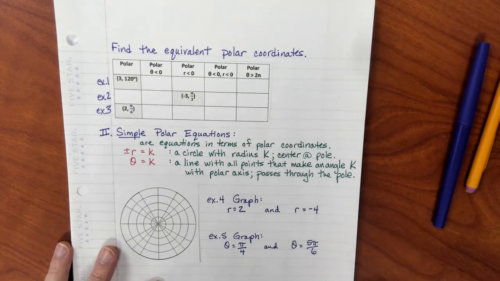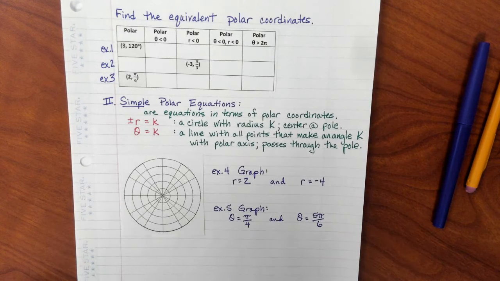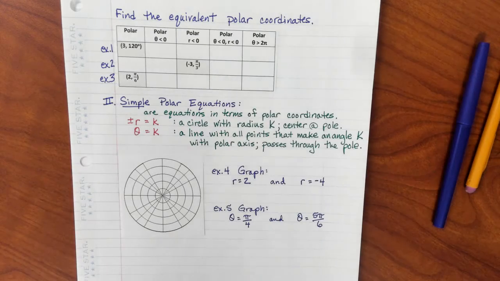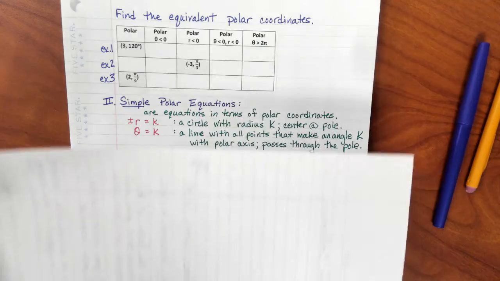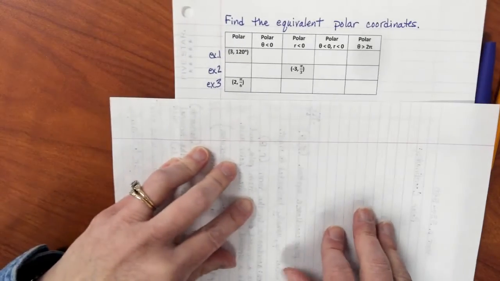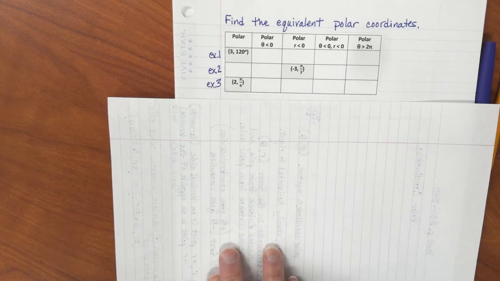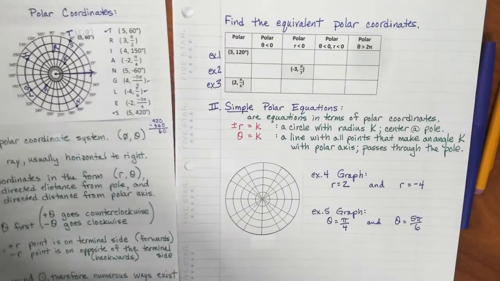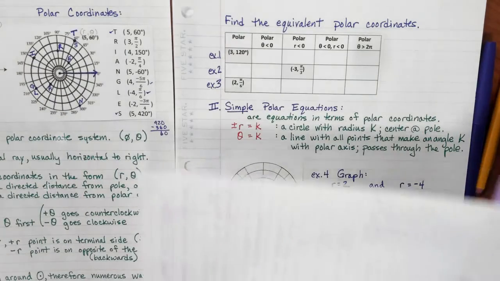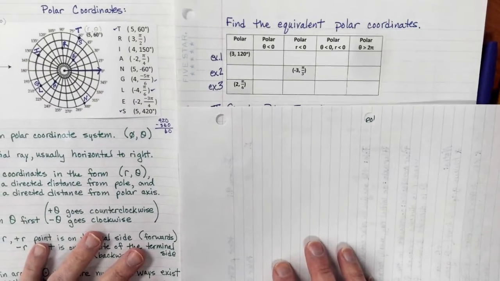Okay, so what I'd like you to look at is right here. We're going to fill in this chart. We're going to find the equivalent polar coordinates. And when we do, let me cover up some of this other so that you don't see it. It may be helpful if you have the circle handy. So I'm going to pull up the circle that we just used on the other section so that you can see that. Let me see if I can get that on there.